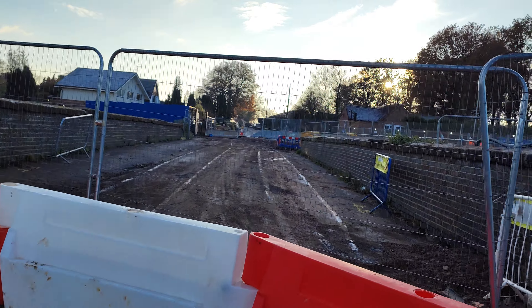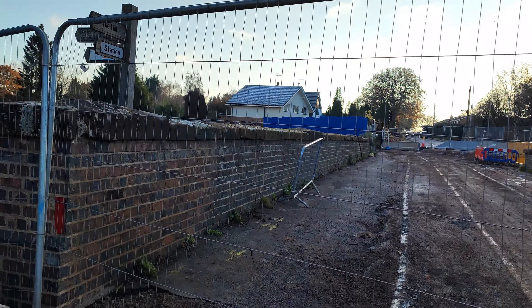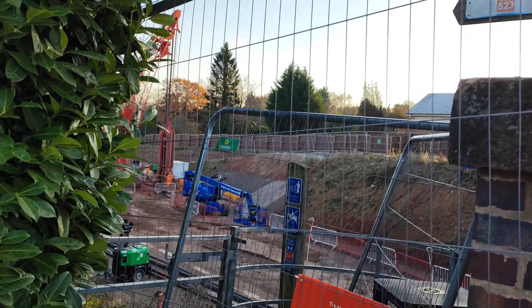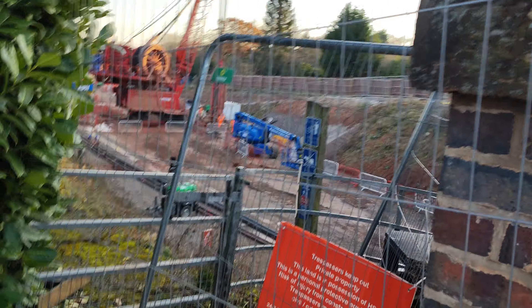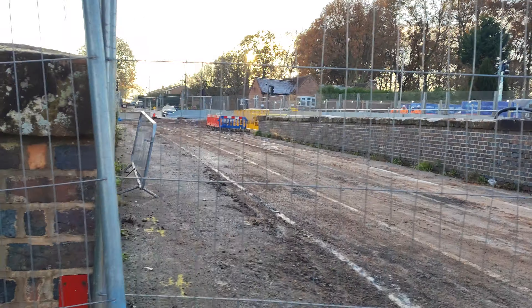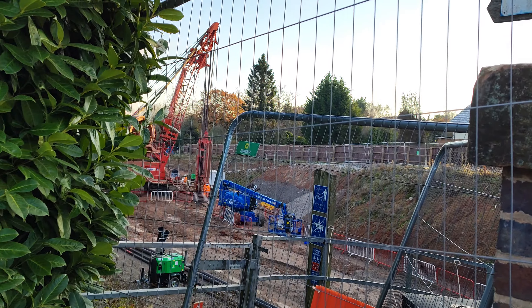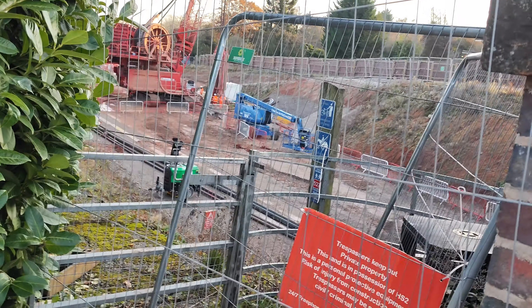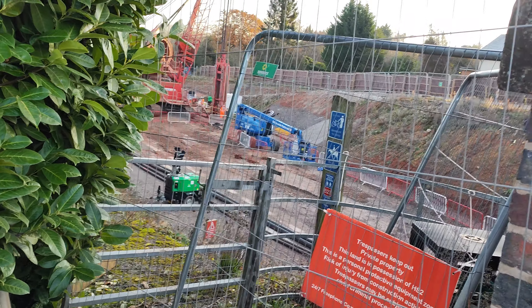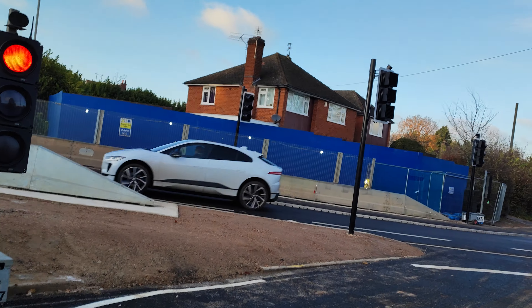This is all coming down — they put the temporary road in, this is coming down, they're going to put the tunnel through, then they'll go over the top. They're doing what I thought they were going to do: put in some more supports and then put the roof on and dig out underneath. What they're doing is putting in concrete bases like the ones this side — you can see some concrete pads — then the roof will go on top.